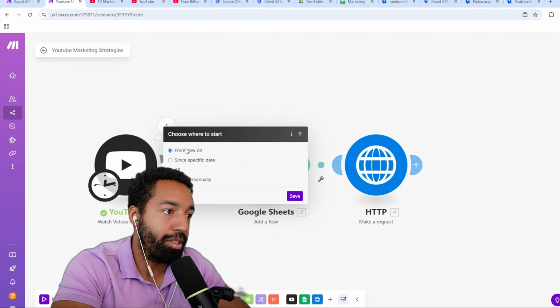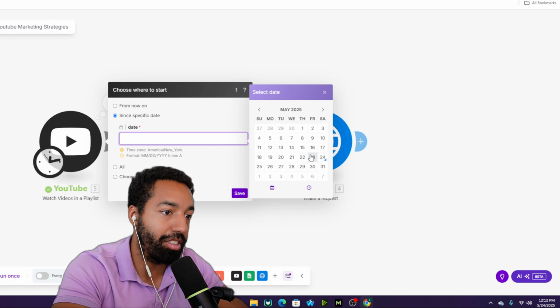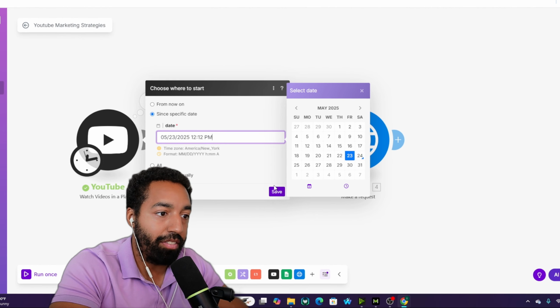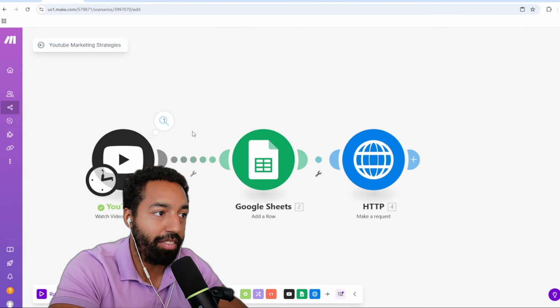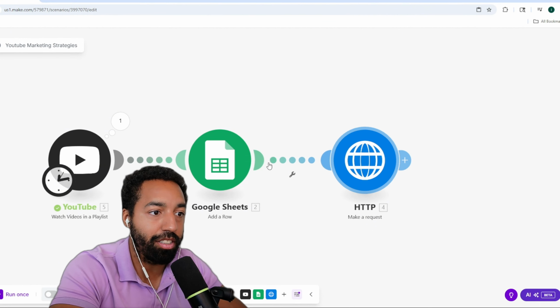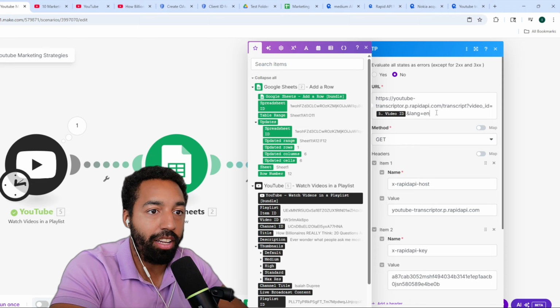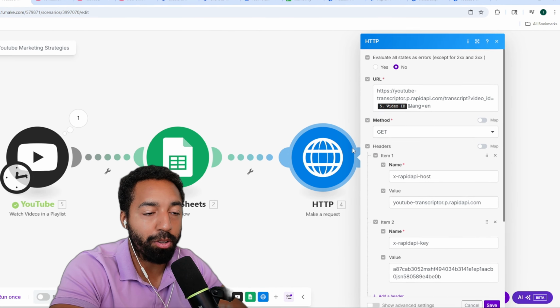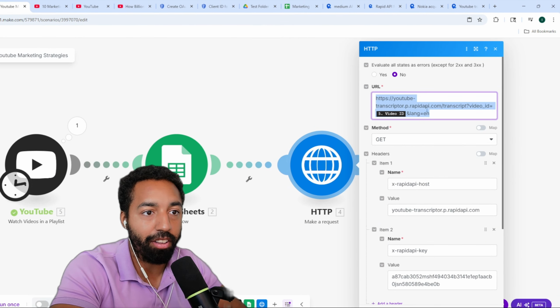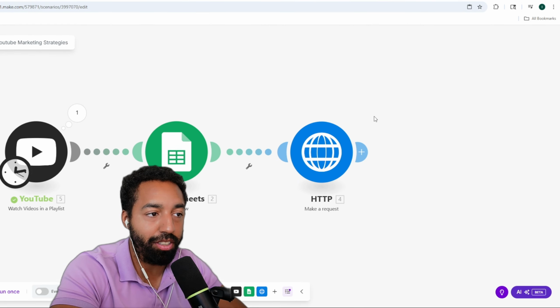You want to select from a specific date, probably the day before today, of when you started adding videos to the playlist, and then click save. And now you could continue to click run and test your automation, right? And then once you've got this HTTP request module working, you could then continue with the workflow.